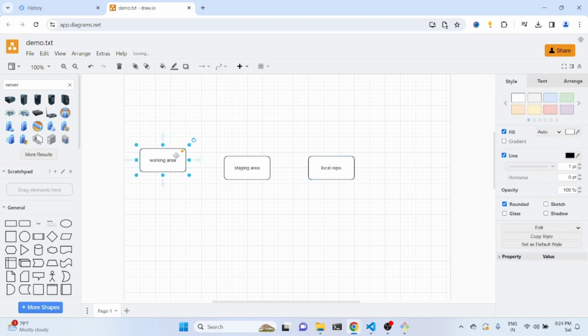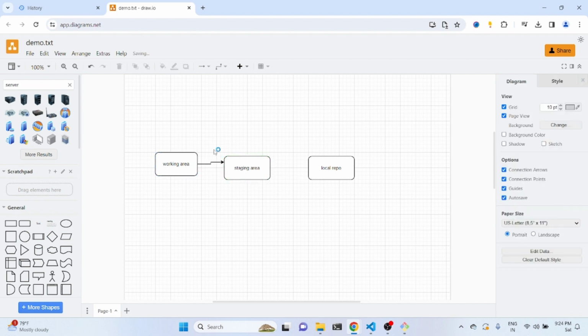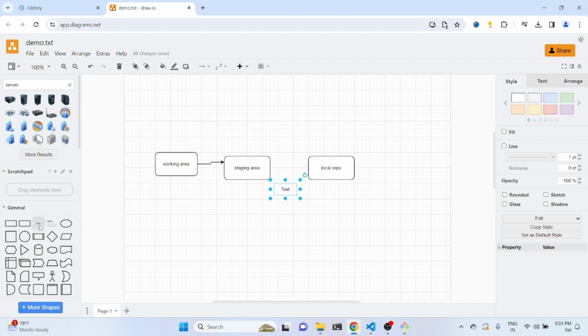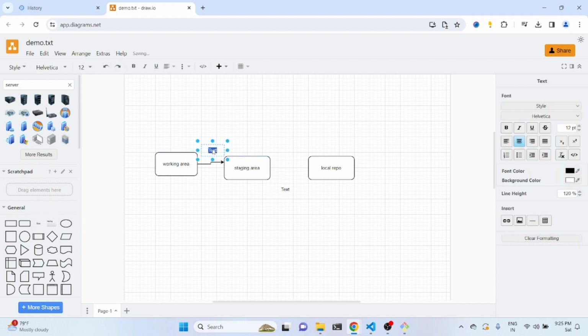If you added a file or modified a file, and you wanted to move your file into the staging area, you have to run git add, git add dot for example.